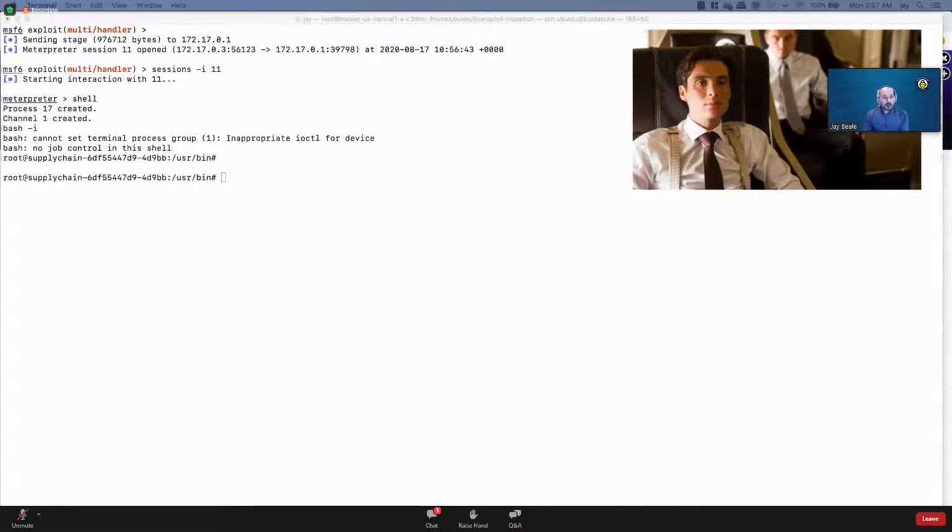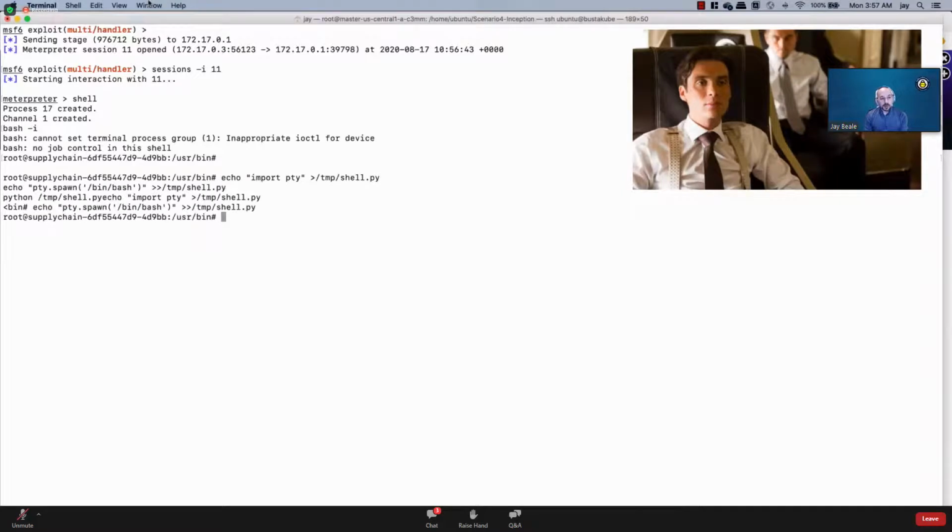We called this thing that got taken over supply chain, because the mechanism of assumed breach that we used was a typosquatted Python library.